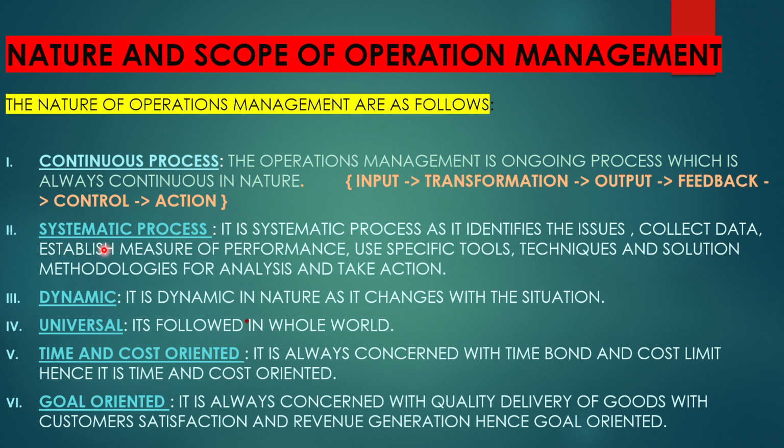Also, it is a systematic process since it identifies the issues by collecting the data or establishing the measure of the performance by using specific tools, techniques, and solution methodology for analysis, and accordingly the action has to be taken. Also, it is dynamic in nature. Why is operation management dynamic in nature? Because it changes with the situation or it changes with the time.